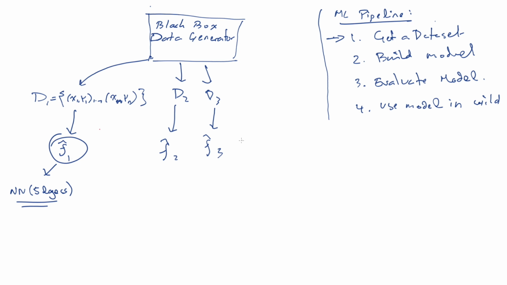So every estimator is going to be different in the sense that they're seeing different data points, but they're going to be the same in the sense that it's the same model, same number of layers, same architecture, or whatever. And I'm going to do this, obviously this is a theoretical construction, but I'm going to do this an infinite number of times. And I'm going to get an infinite number of vectors. And when I look at the expectation over D of f hat, what I mean is that I want to look at the value across these infinite number of estimators and take the expected value.